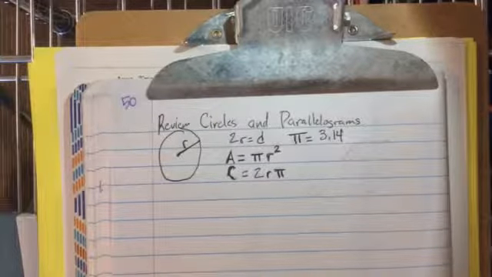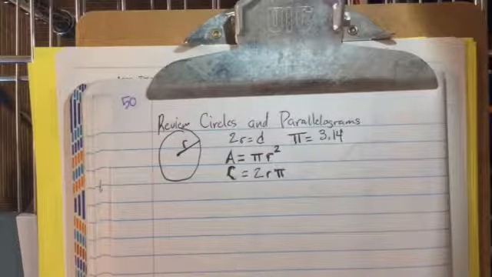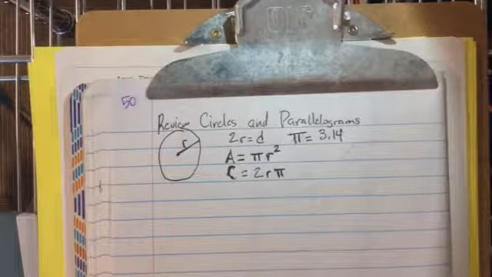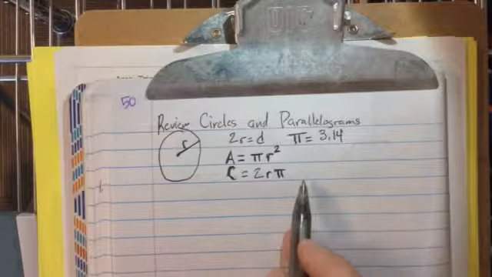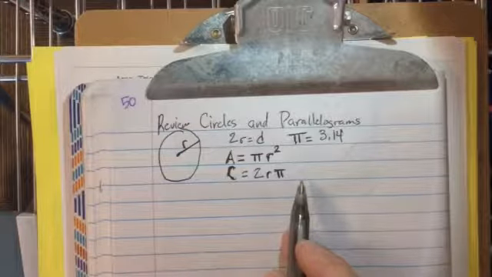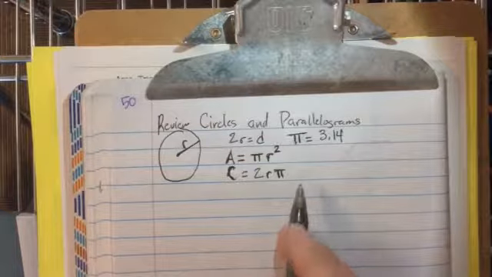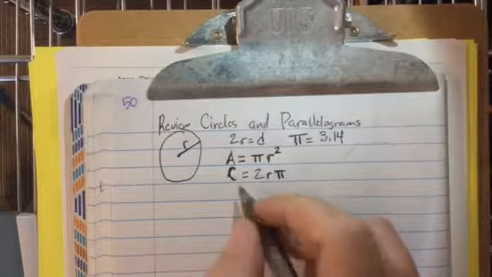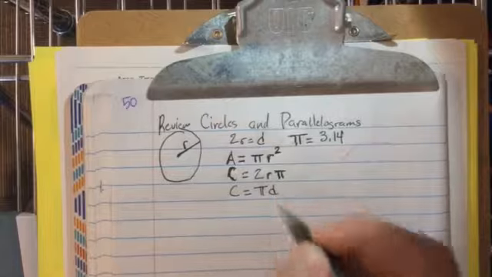It's multiplication, so it's all. I'm writing it this way so it's a little bit clearer for you to see, even though it's all multiplication. You're just going to take 2 times the radius times pi. What happens if you're given the diameter? You could cut it in half, or what does 2r equal? So if we were given the diameter, you can multiply pi times d.